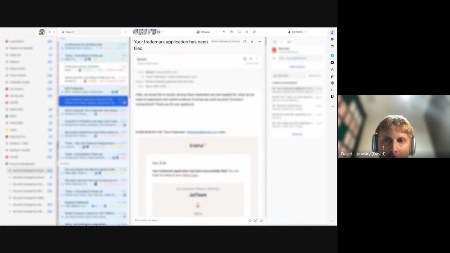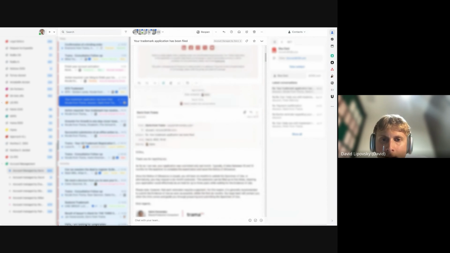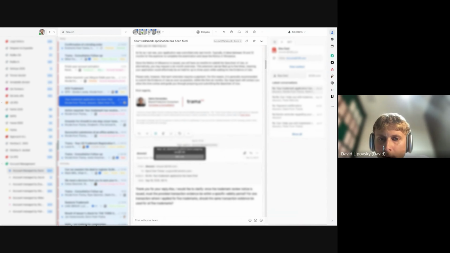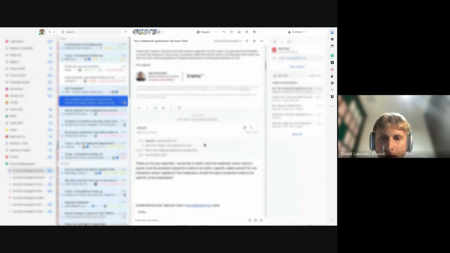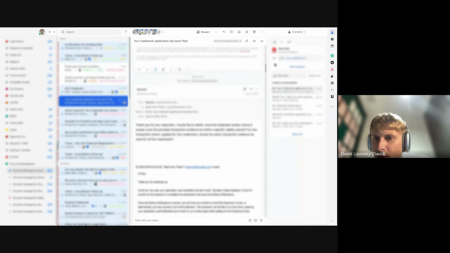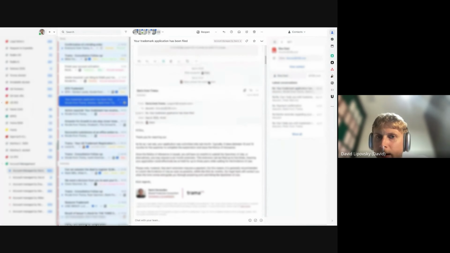automations. This is an example of a recent change that I made. So you can see that there's an email from a new person addressed to support. They send their question and a rule assigns the support team member. He replies, closes, and the outgoing rule then basically has to meet these conditions and adds the label and creates a contact in his contact book. And from there on, in case this person decides to send an email to support once again, based on the addition of that person into the various contact books, they will be once again assigned to him directly. It's the power of contact books.